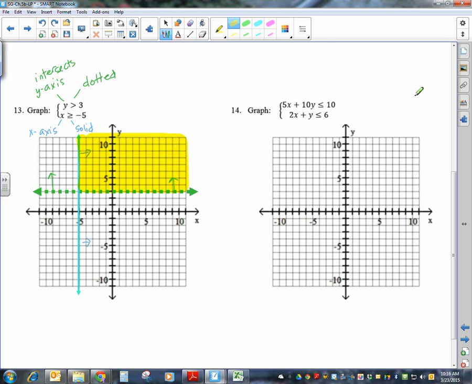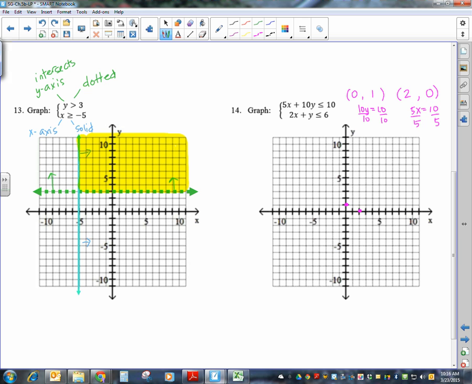Okay, number 14. Again, we have talked about this. The 5 and 10, x and y are on the same side. They both go into 10. So 0, something, and then something, 0. If I cover up 5x, then 10y equals 10. So divide both sides by 10, and I find out that y equals 1. So I'm going to plot the point 0, 1. Then if I plug in 0 for y, then I'm going to have 5x equals 10. Divide both sides by 5, and x equals 2.